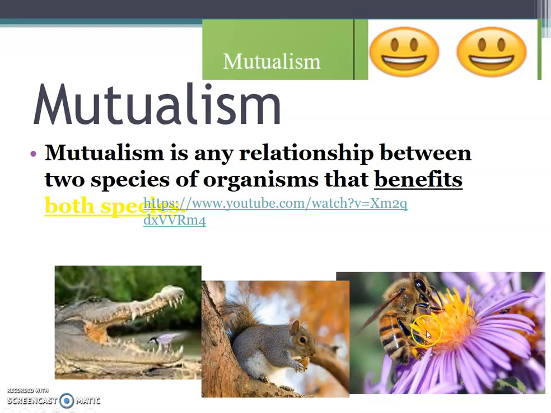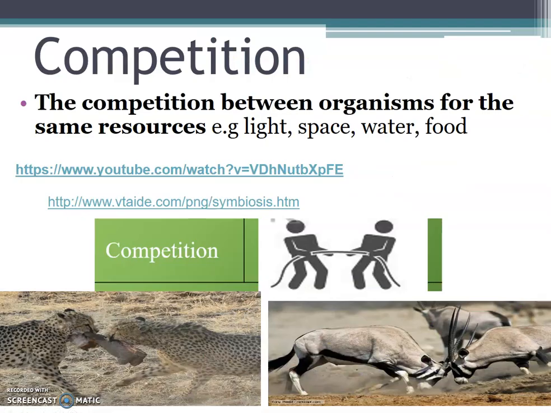Same thing here. We've talked about the birds, and we've talked about the bees and the flowers. So when the bee eats the nectar from the flower, these little grains of pollen stick to the hairs of the bee. And when the bee flies to different flowers, it helps the plant pollinate. So the bee is getting food and the flower is being pollinated in a way that it wouldn't be able to without the bee. Okay, so again, they are both benefiting from that relationship.